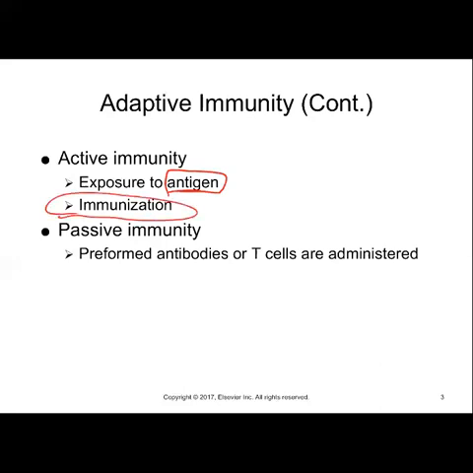It could be you get sick with something like chicken pox, and then you have a memory to that disease in the future. So you didn't necessarily get an immunization to it, but you were exposed to it naturally, and now you have an immune system devoted specifically to the virus that causes, say, the chicken pox. And then passive adaptive immunity is when, with active immunity, your body makes its own immune response. Passive means that you're getting preformed antibodies or T cells. We'll talk about those. Those are really the two components of the adaptive immune system, being administered exogenously through maybe an injection or something like that. So we're making these antibodies or these T cells somewhere else outside of the body and then using them as the treatment.